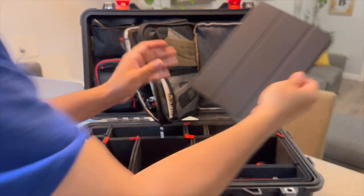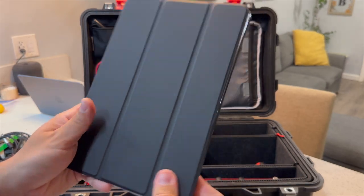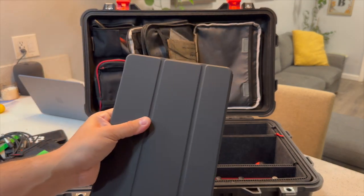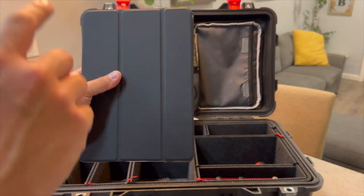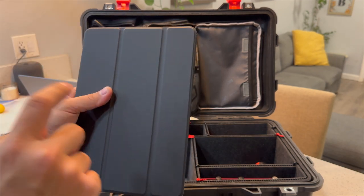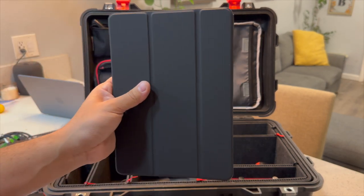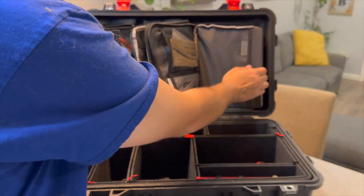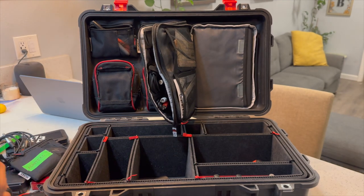The last thing in this case is in the back — I keep an iPad Air 2 for mixing from front of house or whatever you might need. I've had this thing forever; the battery is still good and it still holds up. I run it for the Yamaha mix app, X32/M32 mix app, and all those kinds of things. I also have the Smaart tools app on here for RTA if needed, through a special interface that lives in another case of mine.